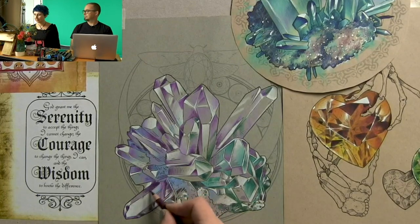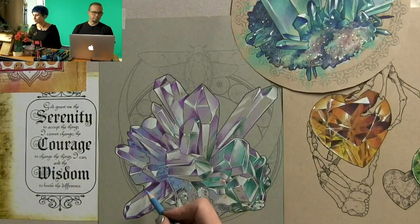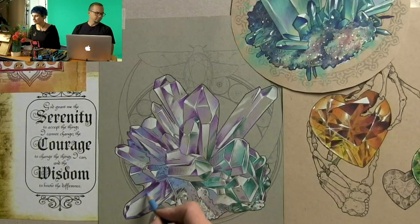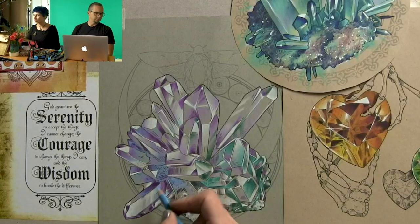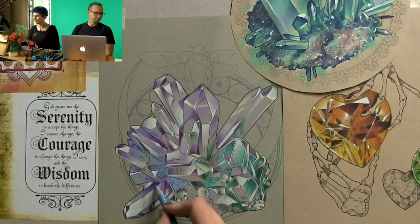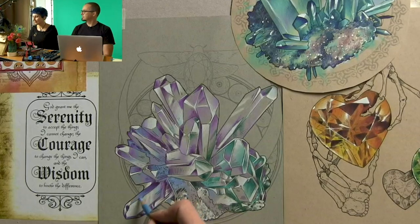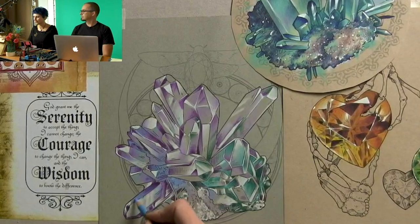And when I have this layer of purple, I switch to something like my blue, and then I use the pencil itself as a blender. And you can see that when I apply the blue over the purple in this gradient area, it enhances the dark purple underneath it, making it more vibrant. And it kind of naturally creates this gradient. And then I just trail it off by applying less pressure.